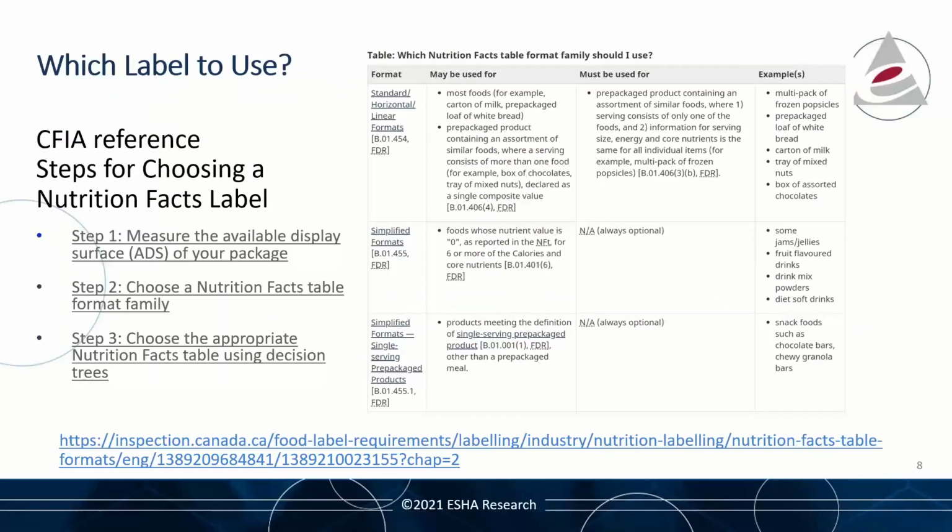To address the changes specifically for the Canadian module, Canada offers a wide variety of options on how the nutrition facts table can be formatted. The labels added to Genesis 1110 are not new to Canada regulation, but they were added to accommodate additional packaging sizes and display options. So for that, I wanted to share this reference information from the CFIA website as a reminder of how to choose the label format for Canada. On this website, you'll find steps and decision trees to help ensure you're working with the best label for your product. So this slide shows you the table, which nutrition facts table family should I use reference, and has a link to that site.